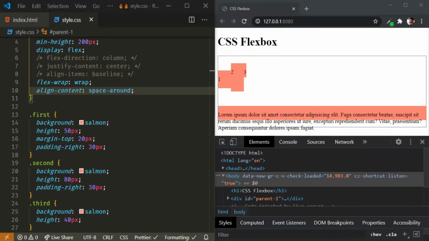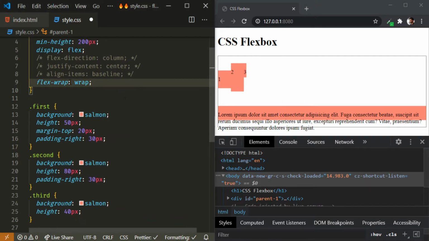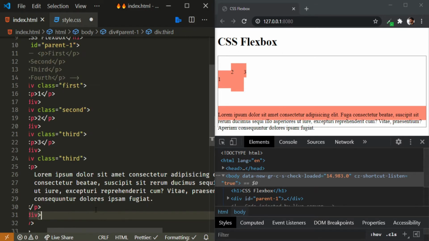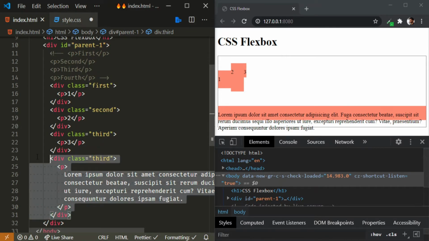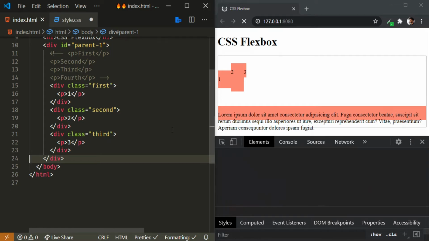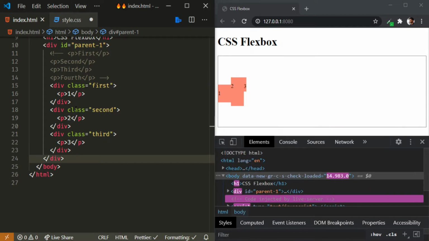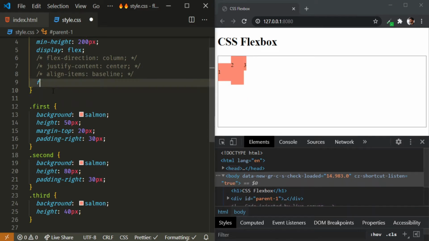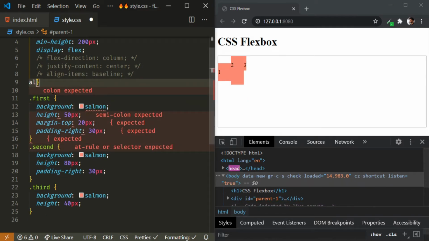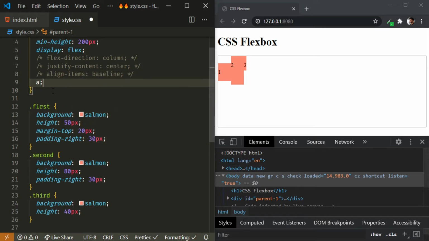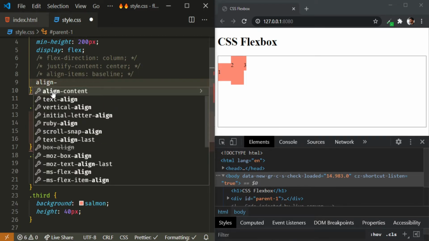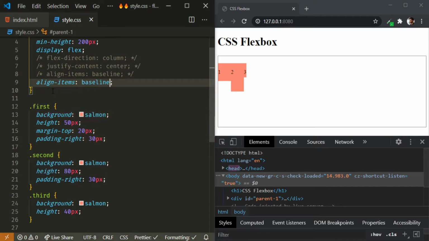Now we have talked about how we can adjust the directions and how we can adjust the positions. Now let's see how we can work on the specific child items. Let me first remove some of the content and make it a little bit cleaner. Let me also remove the gibberish text that we recently added. Now you can see it is in the center. And let me also remove this line and make it baseline. So now it is baseline as we did before.